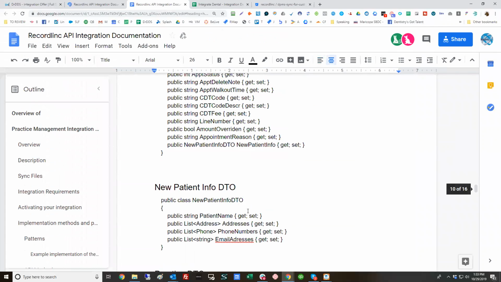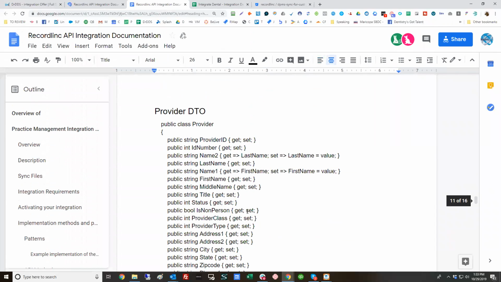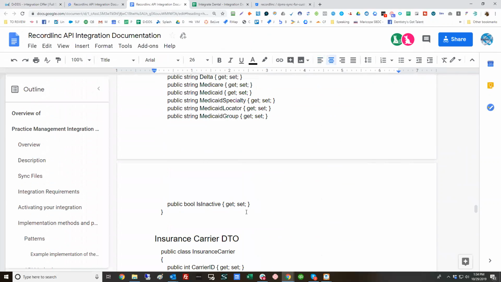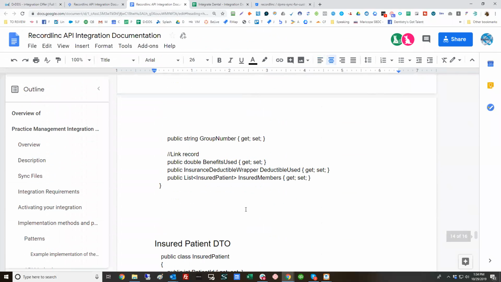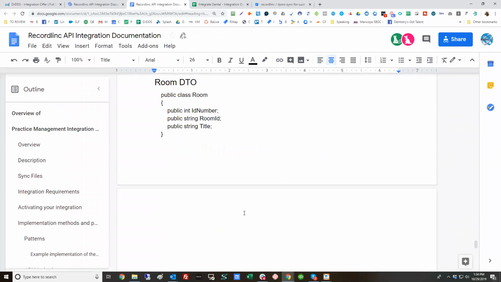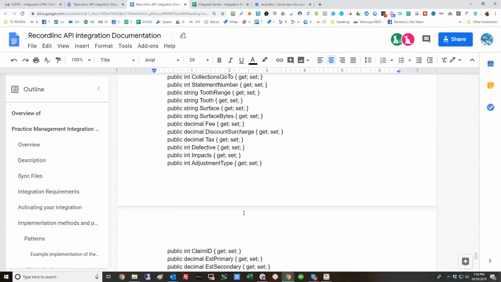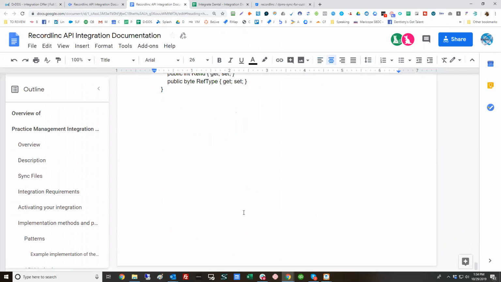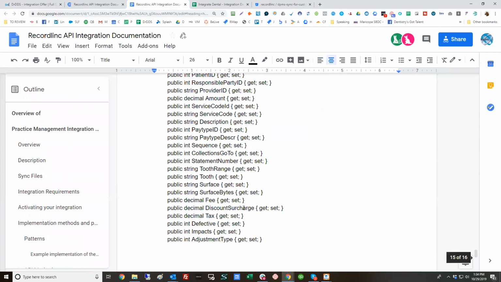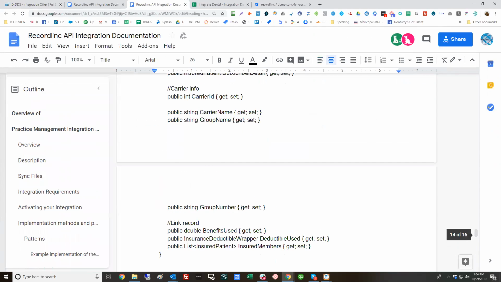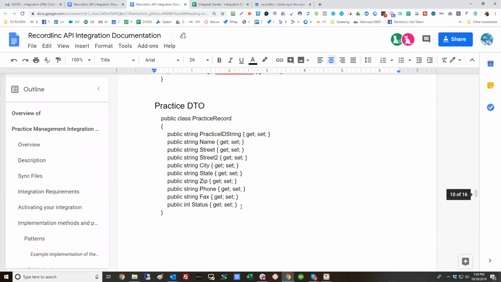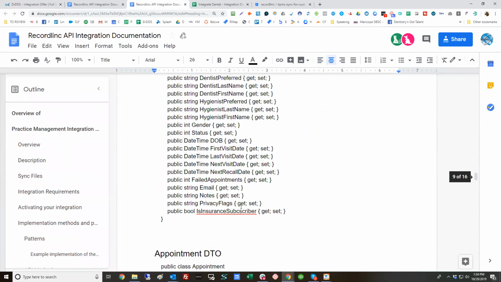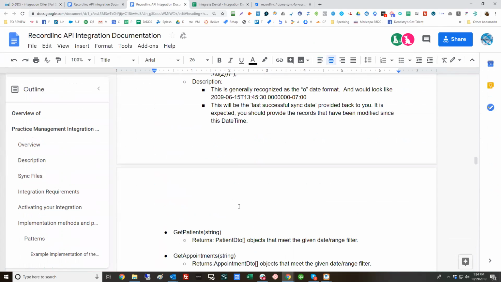Yeah, we're going to look through this before we toss any questions to him. But it looks like what we'll just need to do is build an endpoint that'll consume this and put it into the service. You got it. Exactly. And this is for any of the practice management systems, so it will be the same for Dentrix as it is for the others. Yep. That's the beauty of how we've built it. There's slight variance, but for the most part, it's normalized. Got it. Okay.